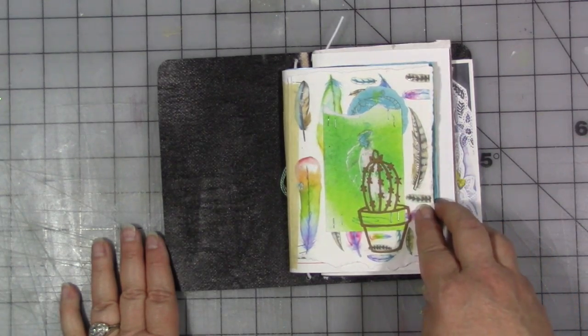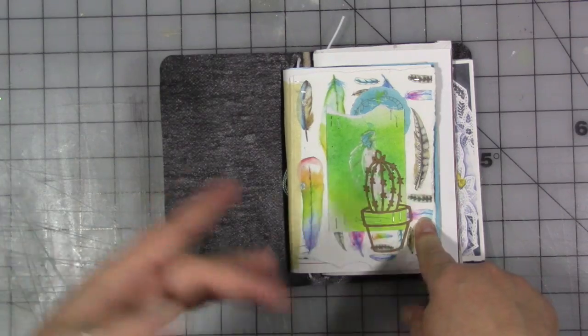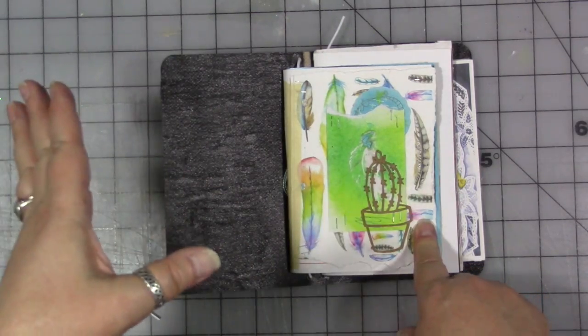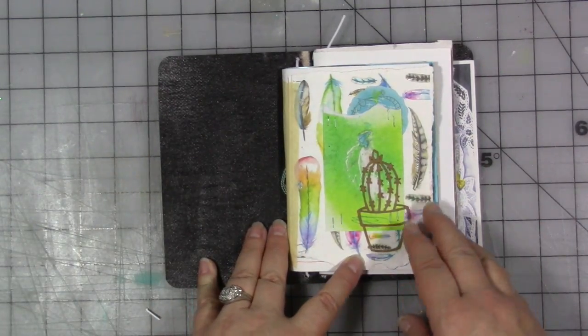We used digital downloads, so I have this feather pattern, which is a digital download, and it's in a number of different files in my Etsy shop. There is one that's just like background files, and there's a bunch of different images, and the feathers are one of them.